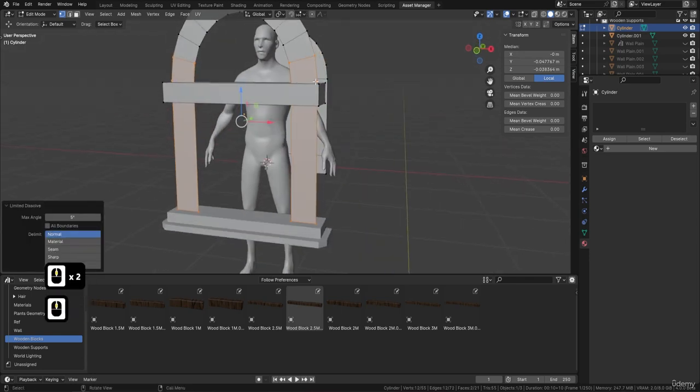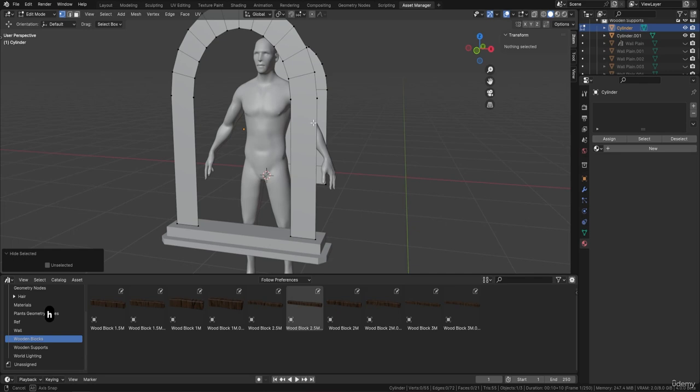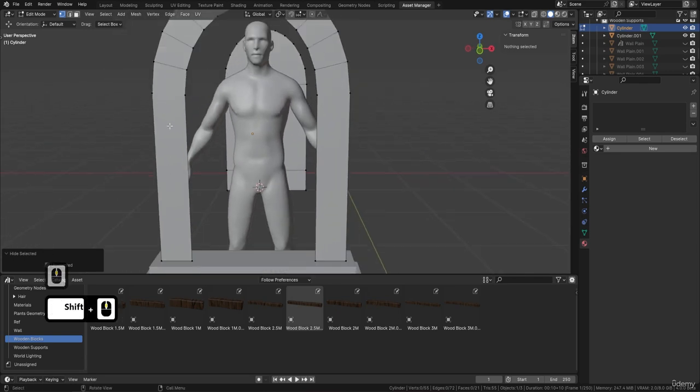Now the next thing I want to look at, I need to hide this part out of the way. So if I hide this, L, H, you can see that we've got an n-gon here. What is an n-gon? An n-gon is more than 4 sides. Typically in modeling, you have triangles and you have quads. Quads are 4, triangles are 3. Quads are good, triangles are better generally, unless you're dealing with animation or something like that. But generally when we retopologize things, we retopologize in quads, not triangles.